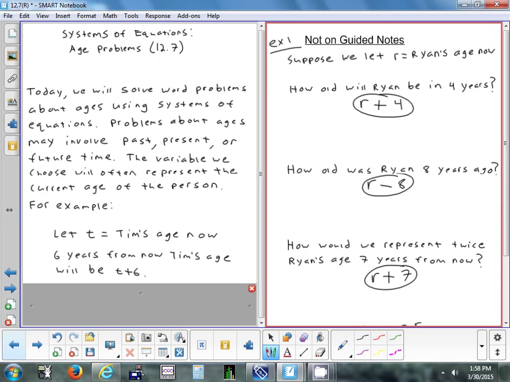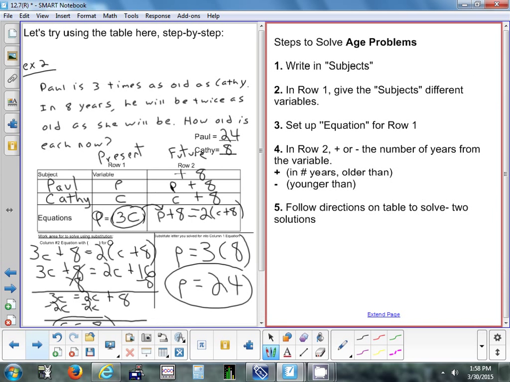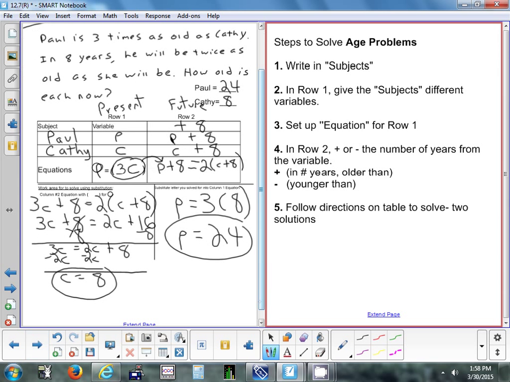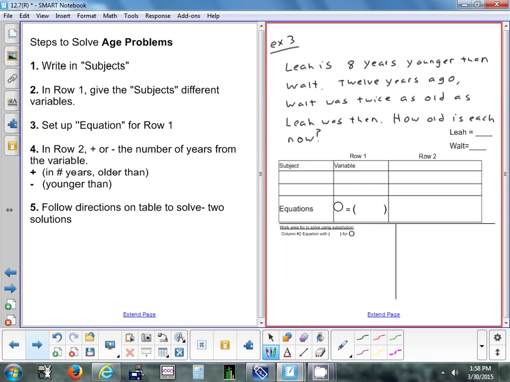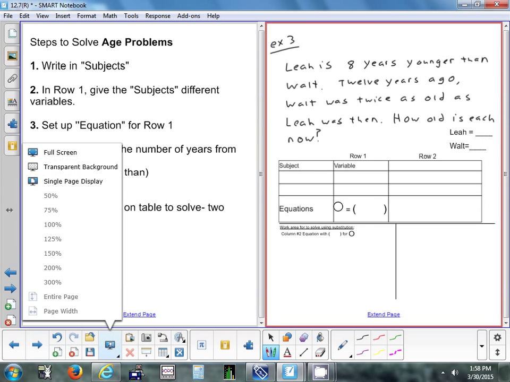Okay, if there is anything nice about the age problems, it's that the way Mr. Roy has set it up is going to work very well, so you use the same method every single time. You're not going to have to learn anything new. Did everyone have the title? Systems of equations, age problems? Just like the template will be on the test, just like we did last week for elimination. We'll have that same template on the test on Thursday. It'll be on the homework. If we do stuff in class in terms of practice, it'll be there. Okay?